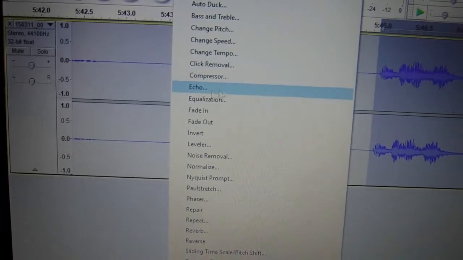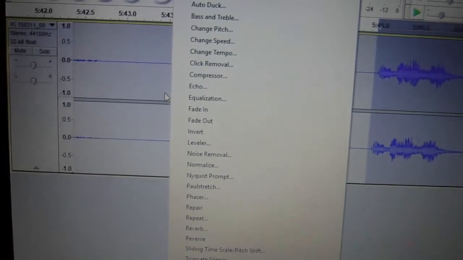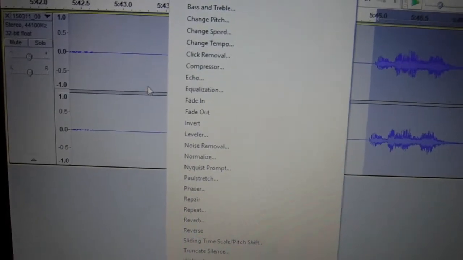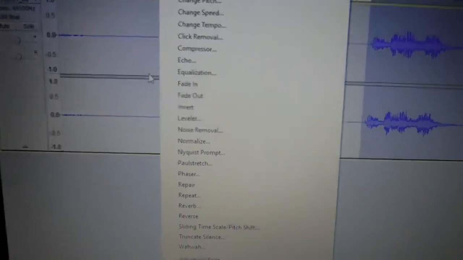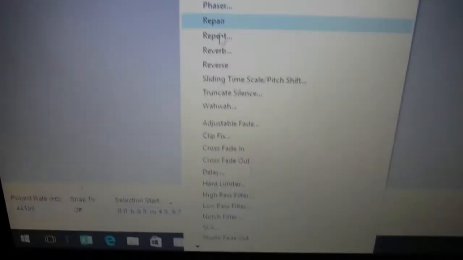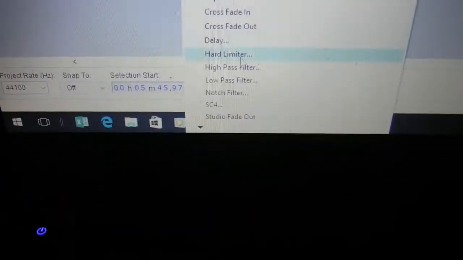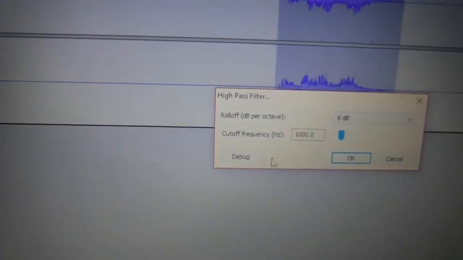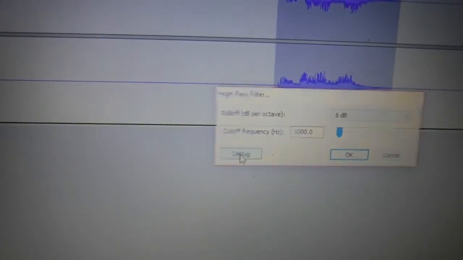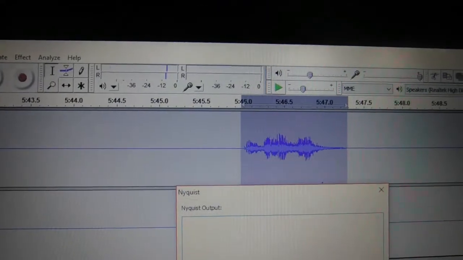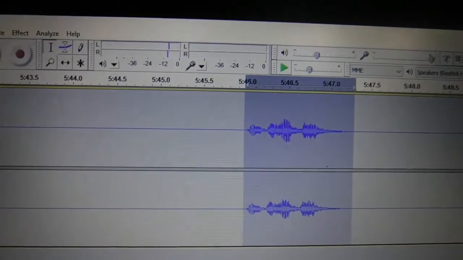But let's say you've got an air conditioner or some type of furnace running where you're doing your investigation, and there's background noise. What would you do? I go all the way down to the bottom of the screen, where it says high pass filter. I click on high pass filter. It comes up with a little box that says debug. You hit the word debug. You have to hit OK one more time. Now you see the whole thing kind of shrink.